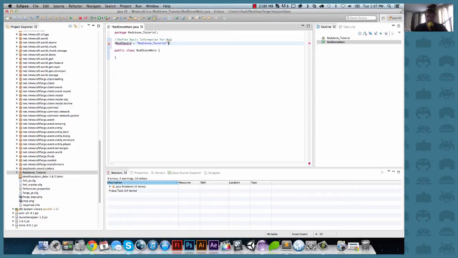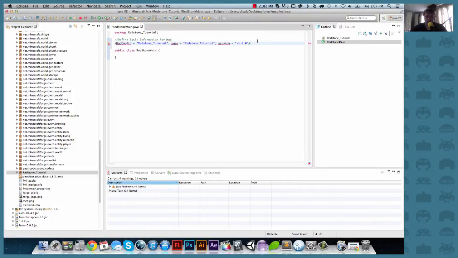Fantastic. Now, next one, we've got two more to do. We're going to do the name of our mod. And the name is going to be equal to redstone tutorial in this case. Again, if your mod name is Food Cultures, but there's a space, the mod ID, as far as I know, cannot have any spaces. Name can have spaces. And then we've got the version. So the version is basically the version of the code that we're working with. We're going to do just a basic version, 1.0.0. Nothing special. You do not need a semicolon on the end.